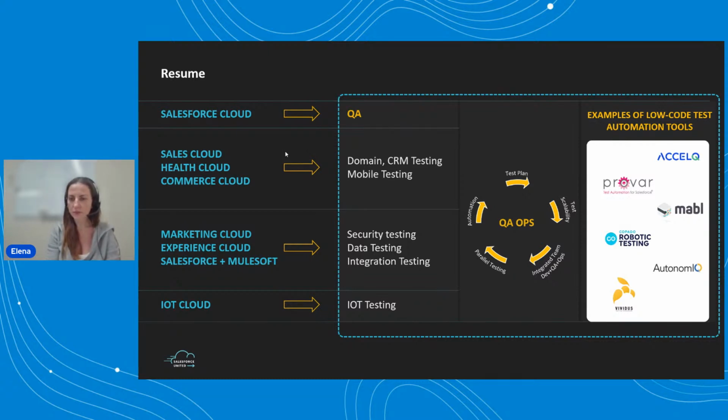About the automation, we need to speak separately. And as we have the trends like low code development, and in order to reduce time to market, we also need to think about the low code test automation tools and how to build the effective automation test strategy. So the most popular tools who advertise themselves as the part of best practices in testing Salesforce applications are Provar, AccelQ, and many others. They have the separate modules which help to test the Salesforce applications as well as the web applications and other types of applications, but they're positioning themselves as the special tools for Salesforce.